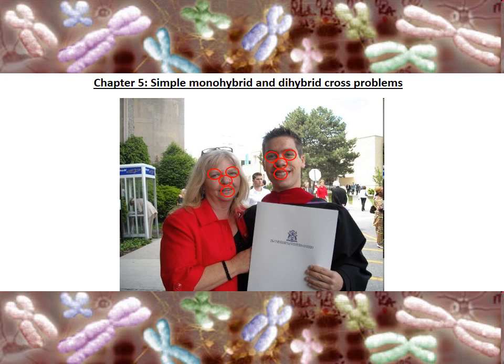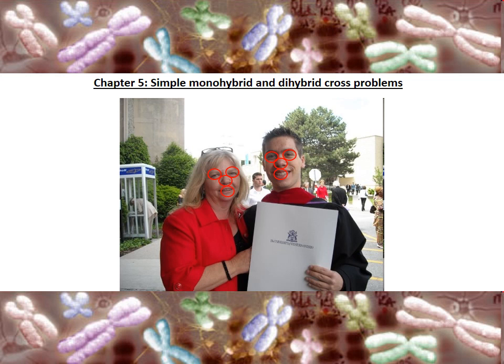In this video, we're going to take the concepts that we learned from the last video, from Mendel's experiments and the concepts of alleles and representing them with letters, and we're going to make some predictions about offspring made from parents with certain genotypes. We're going to predict their phenotypes, we're going to predict their genotypes, and make some ratios.